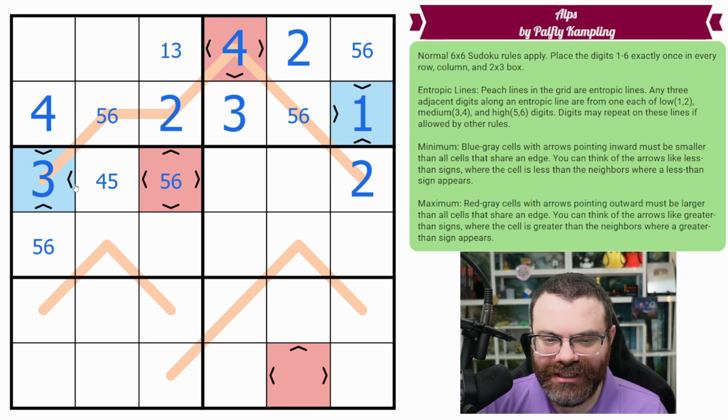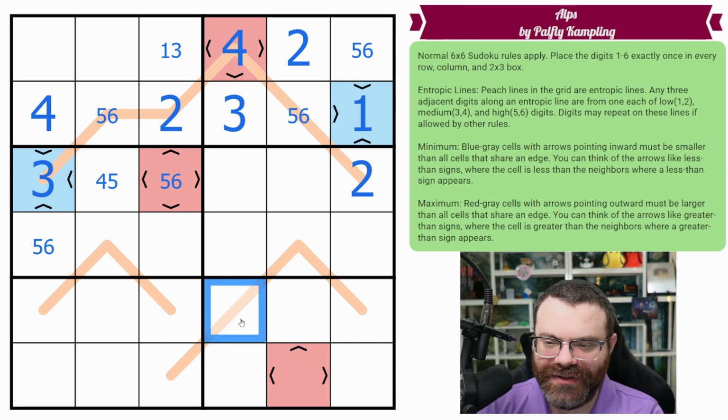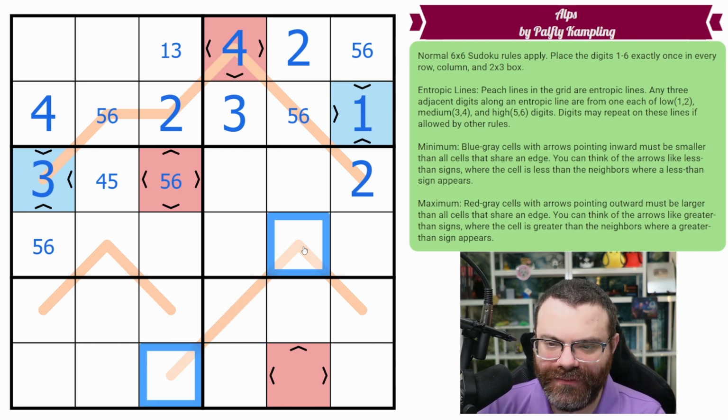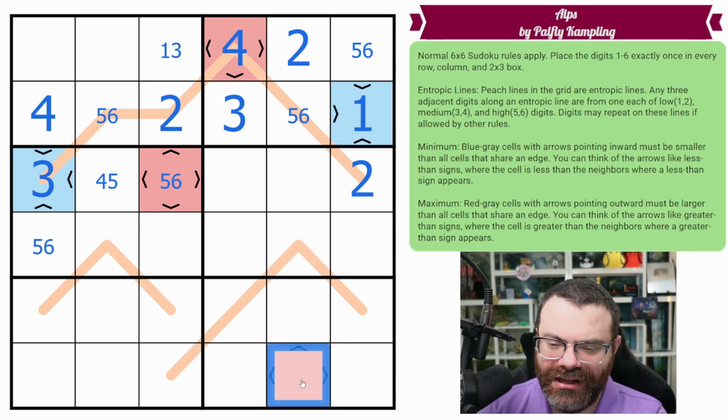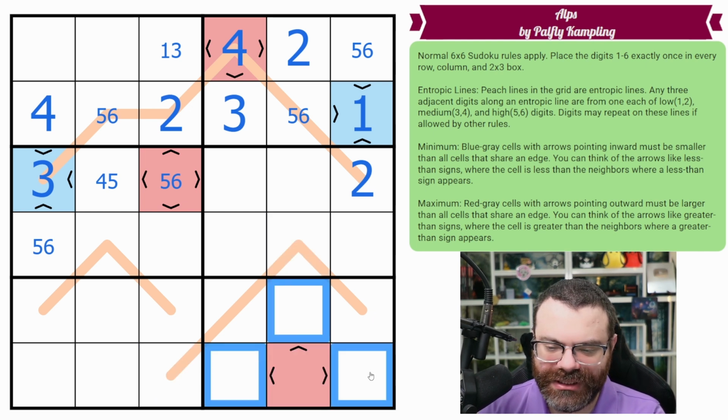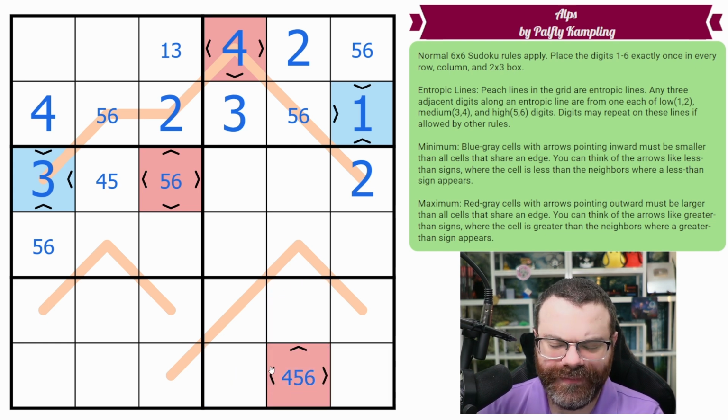Can we transfer any of our knowledge to these lines down here is kind of a question. This can't be 3 or 4, which means it is... I mean, it's obviously 1, 2, 5, 6, but it means we're going to need a 3, 4 here or here. I don't know if that matters. I don't think it makes a difference. This one is bigger than these 3 cells, and these are minimum 1, 2, 3. I think 1, 2, 3 works. So this is from 4, 5, 6.